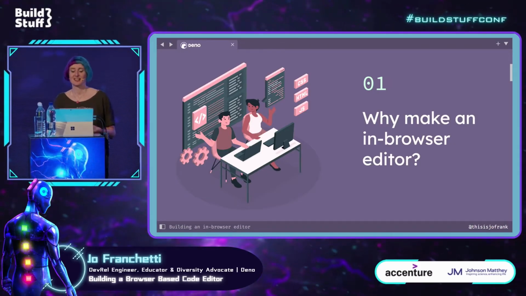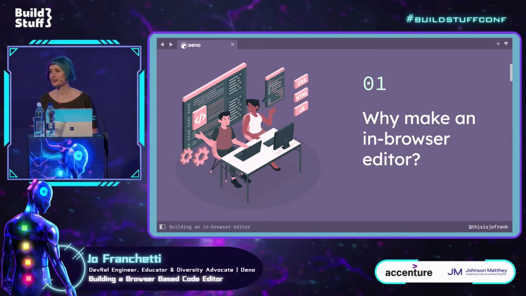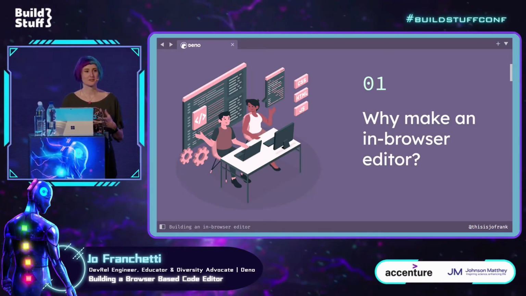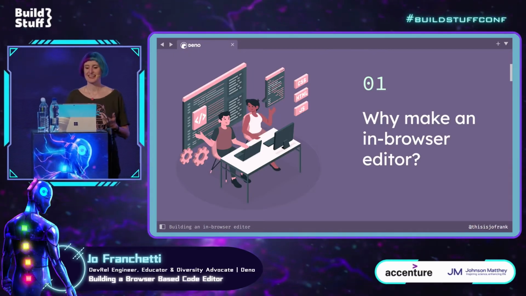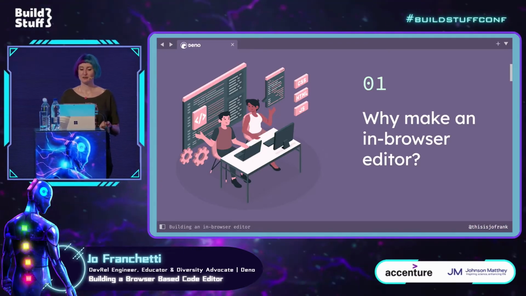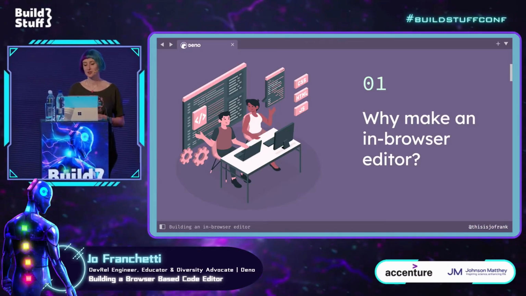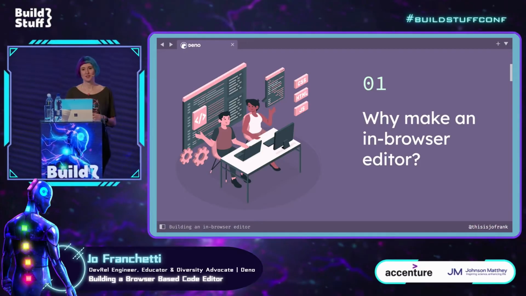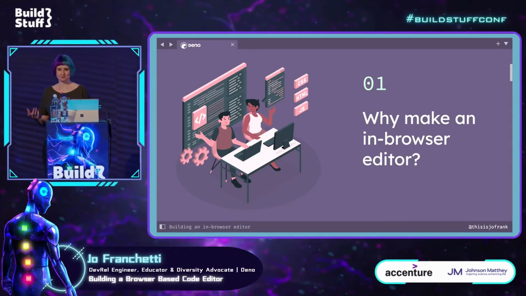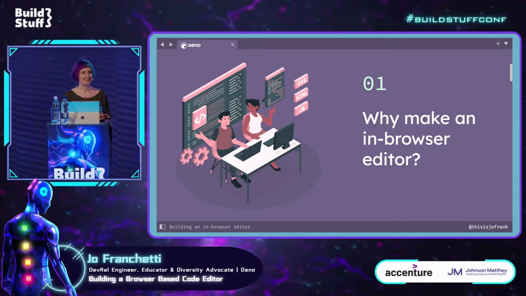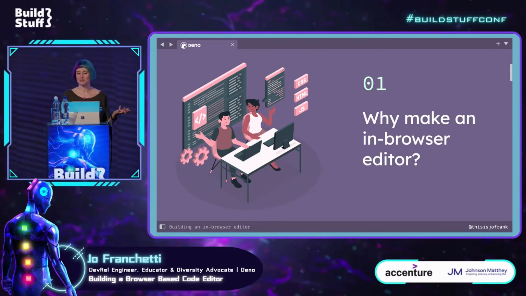Aside from it being a cool project, there's a few reasons why you might want to do this. If you work at a company that offers APIs, this is a really great tool to help developers with their onboarding experience. They can test out your APIs directly in the browser, see the output. And if you are running a low or no code solution, you might occasionally find that your developers actually want to write some code. So offering them the ability to do so and to actually run that code is a nice added extra onto your low, no code solution.